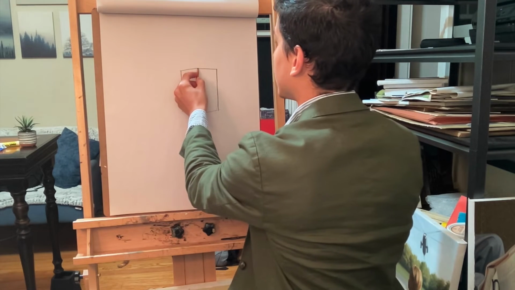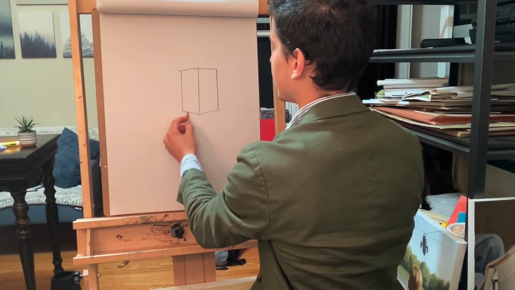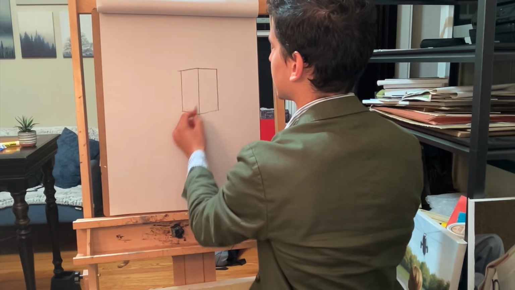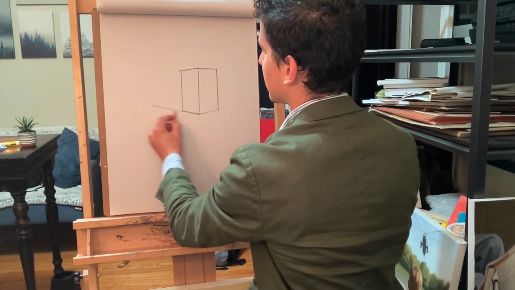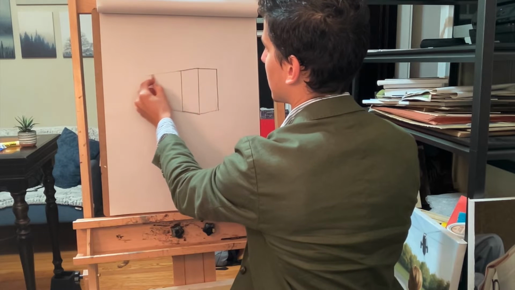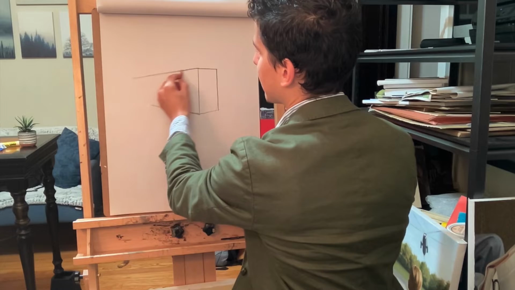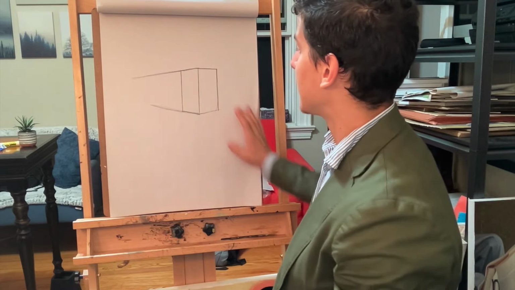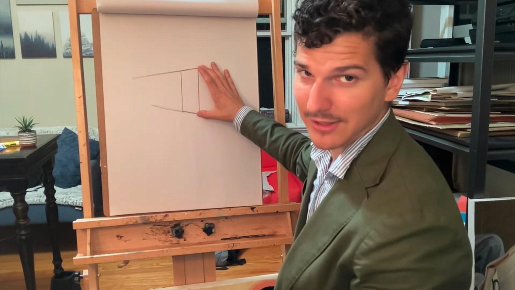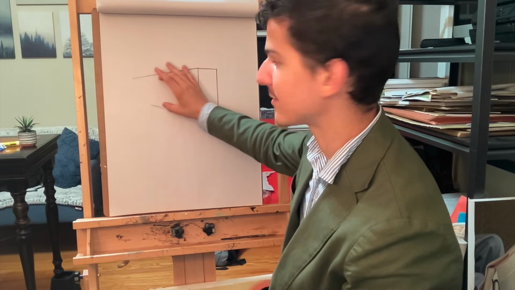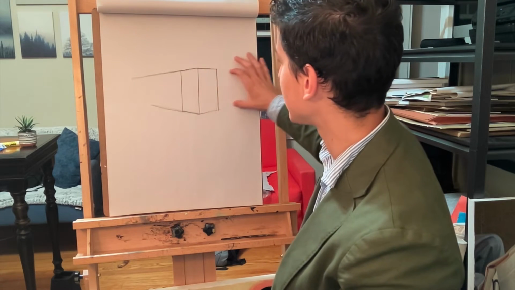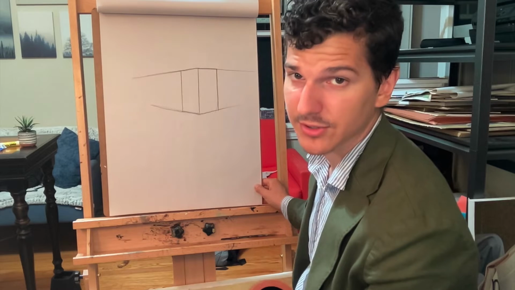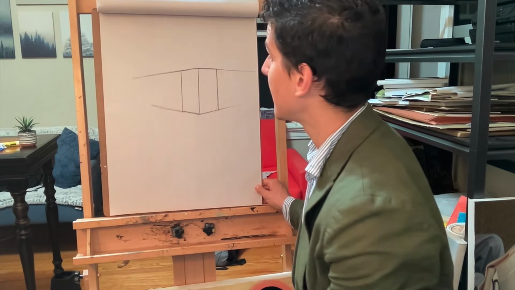Okay, so these two lines, which are parallel lines, are going to move closer together as they get farther and farther away from you. Okay, so they're clearly not parallel here because they're following the rule, but these are parallel in real life, and they're going to get closer and closer and closer together the farther away they move from you. And same thing with these two angles. Okay, they're also going to get closer together the farther away they move from you.